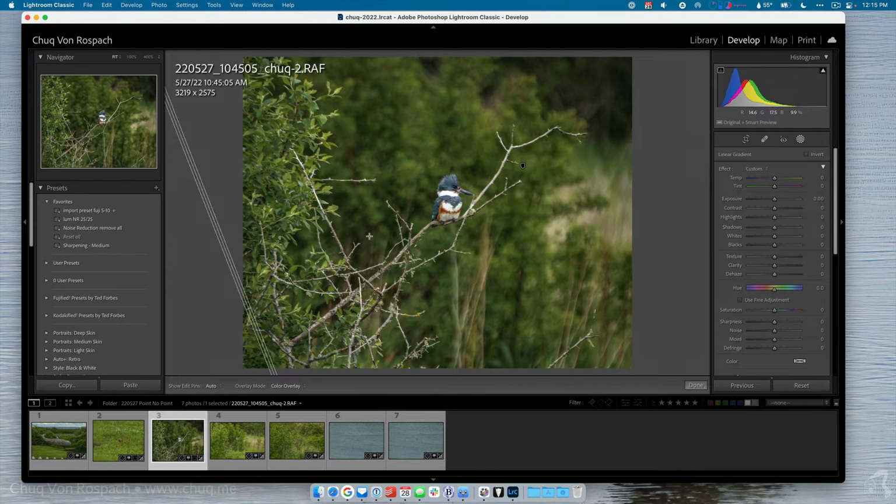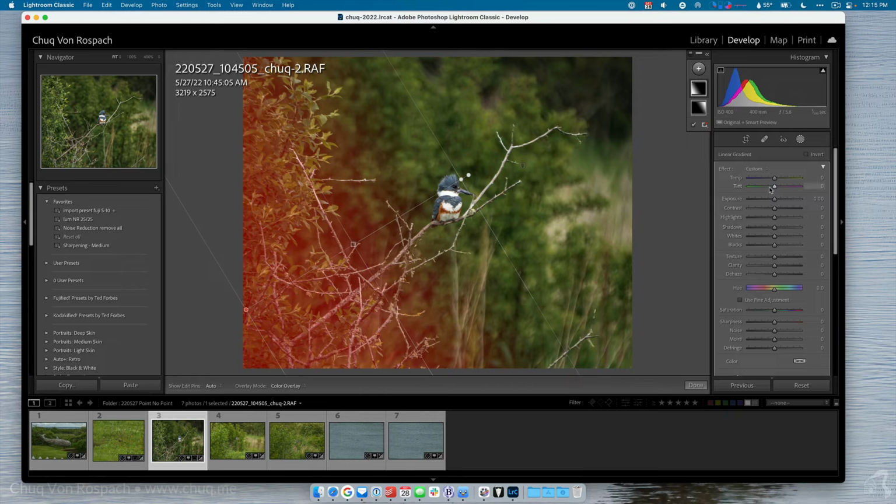You could potentially even do the same here. This would be a place where it might almost make sense to blur out, use the dehaze tool in the other direction. Use the clarity tool to drop the clarity a little, maybe drop the saturation a bit. But I don't think it really helps.